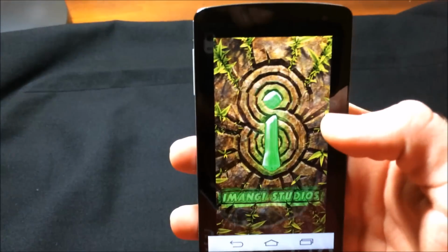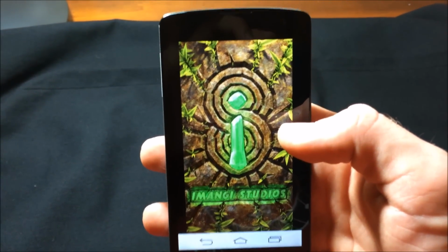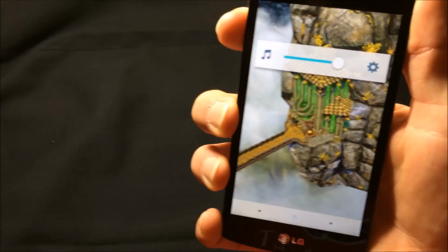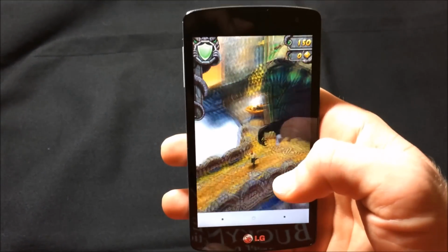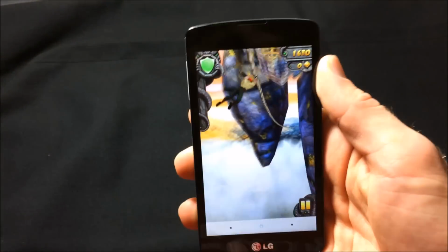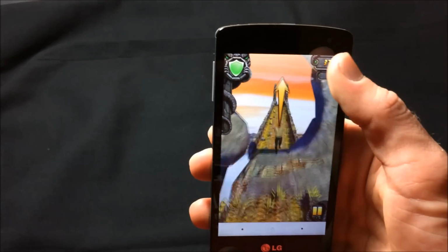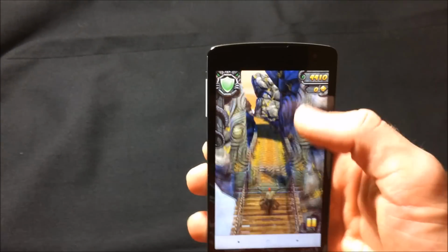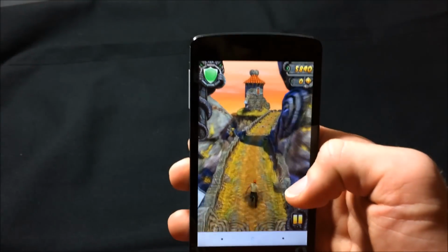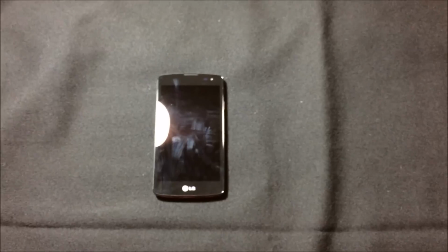Okay, well, Quadrant didn't work out, but let's just do a little Tempo Run 2 super quick here. I've only opened this app once. I haven't actually played it, so it might take a little longer than usual. Alright, good. And everything seems to be working pretty darn well. Again, this app doesn't require a whole ton of processing, but... Oops. Oh, I made it. Alright, that's that. So again, not too bad. Really, with a quad-core processor, that helps a lot.